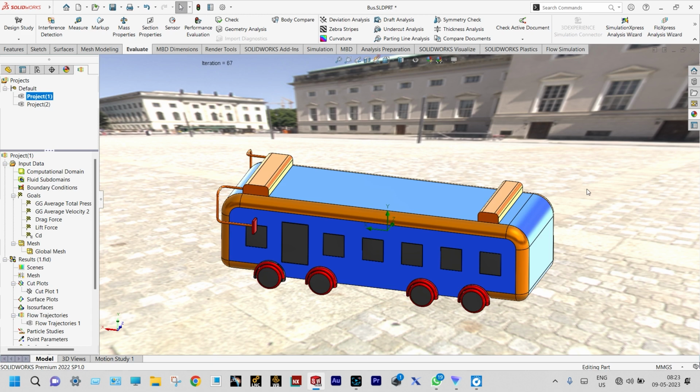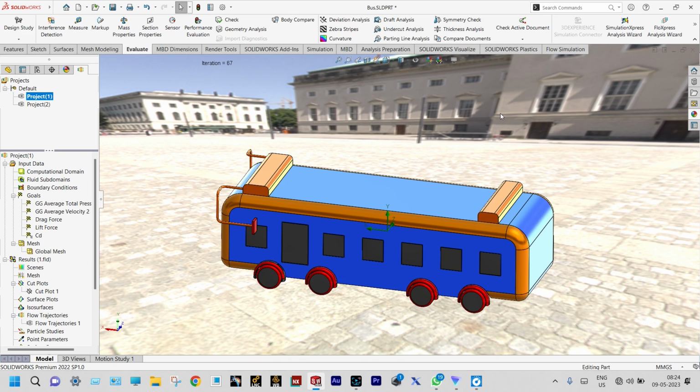In this analysis, initially we will perform the CFD aerodynamic analysis of the simple vehicle, and we'll see what are the different values of drag force, coefficient of drag, lift force, etc. By seeing the dynamics of flow particles, we'll have some kind of idea of what changes to be made to improve the coefficient of drag of this vehicle, right?